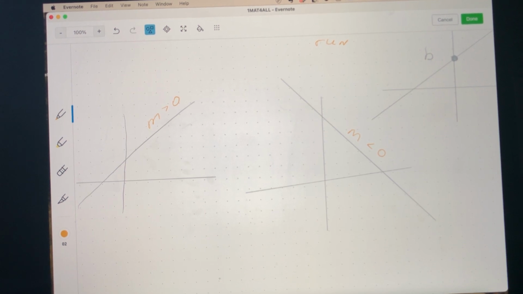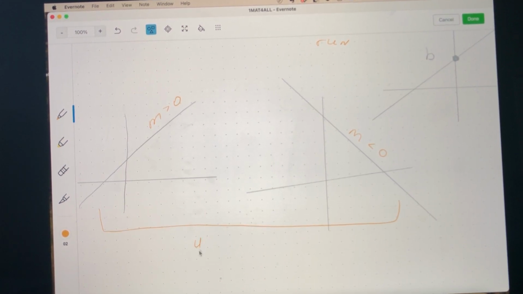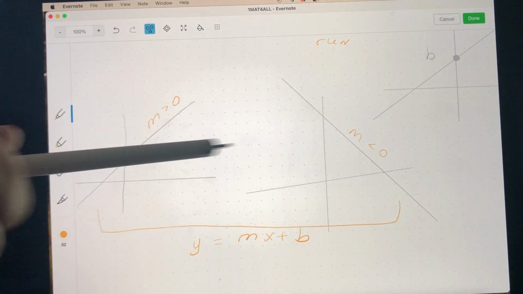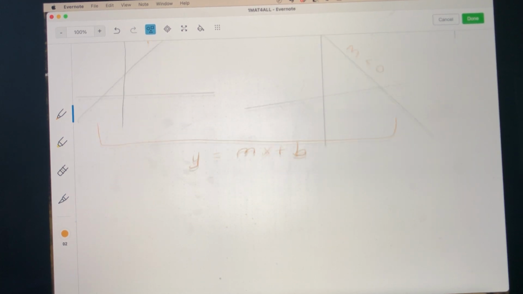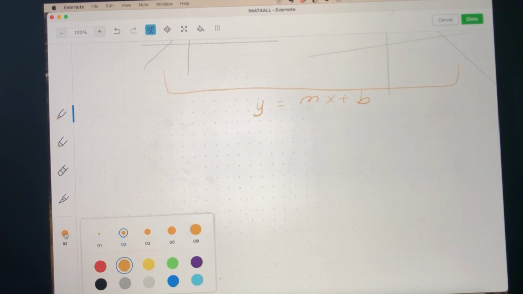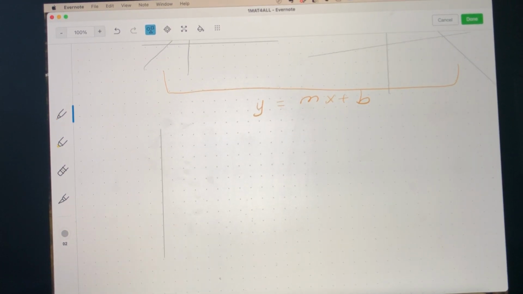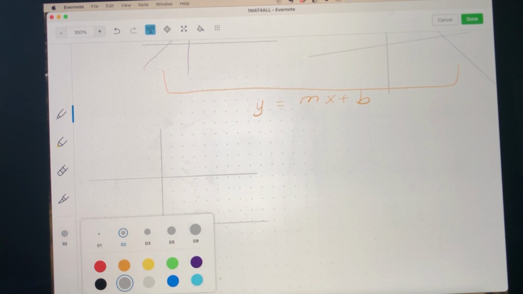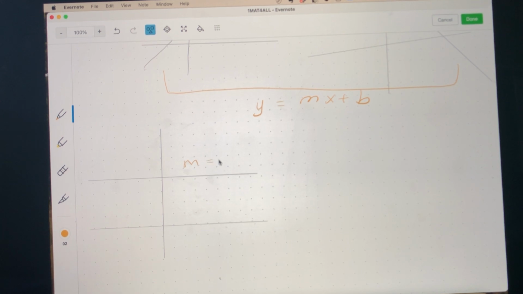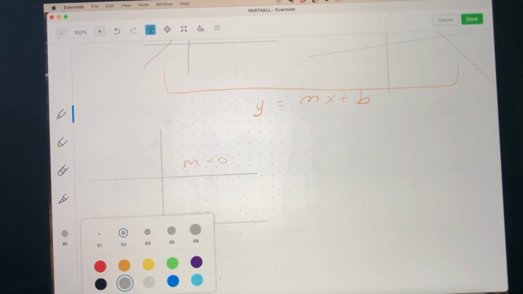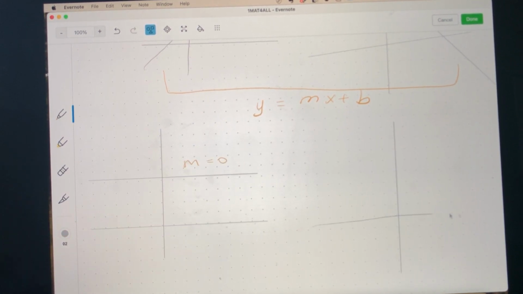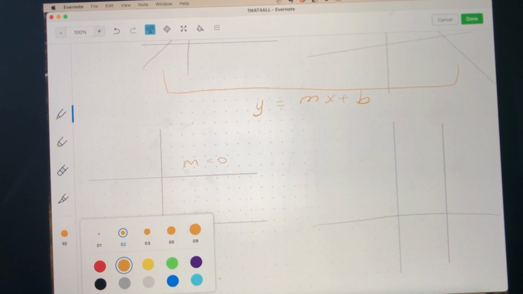These are the first two kinds, and we will both of these use y equals mx plus b to come up with these diagrams. And the other two are special cases. So this first special case is a horizontal line. That one has slope equals 0. And the last special case is vertical line, and that one has a slope that is undefined.